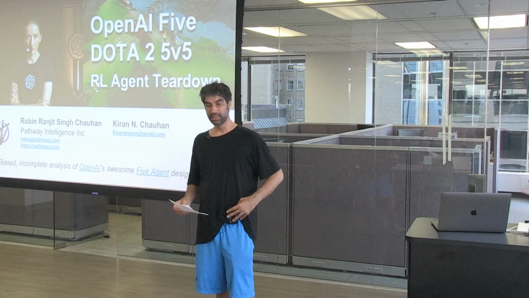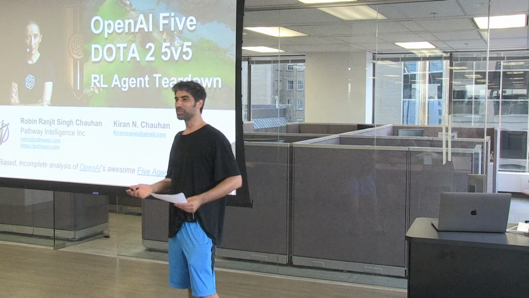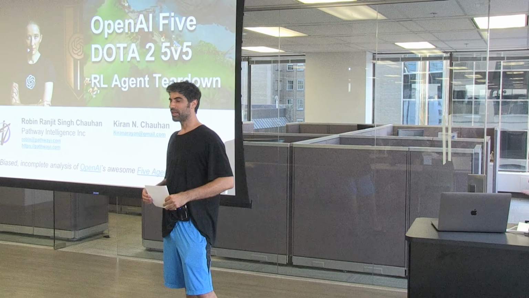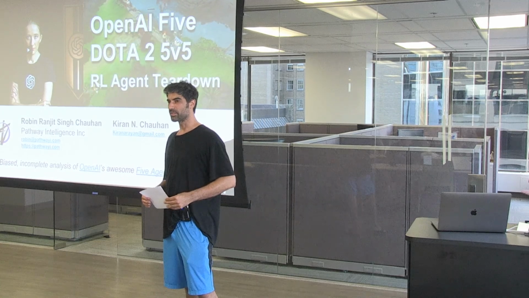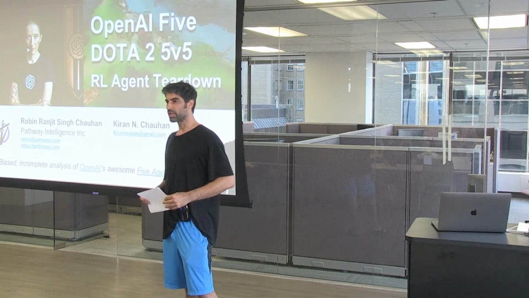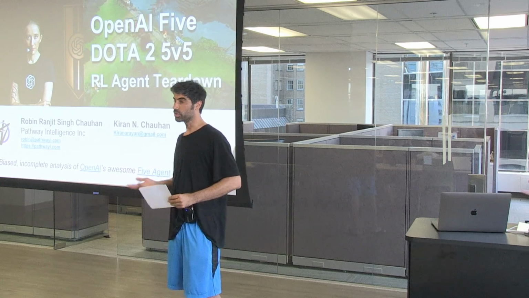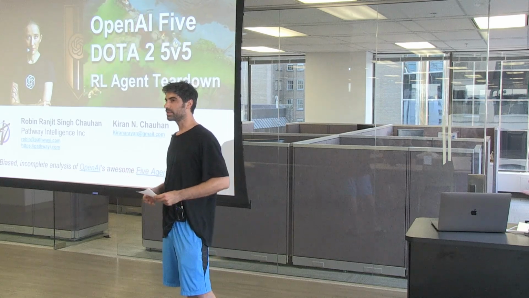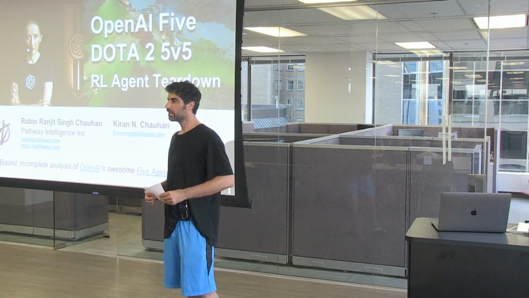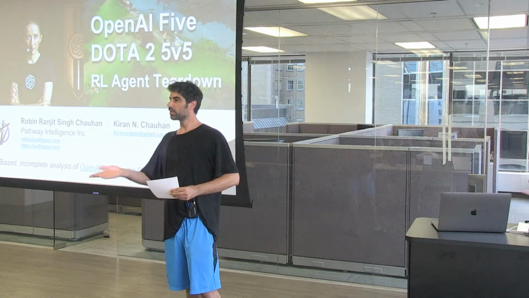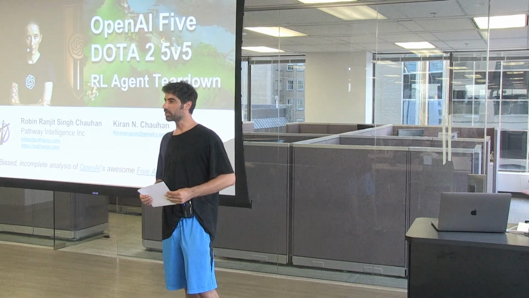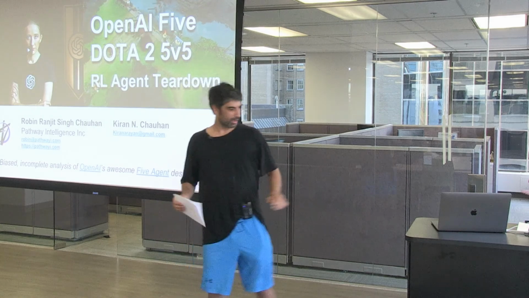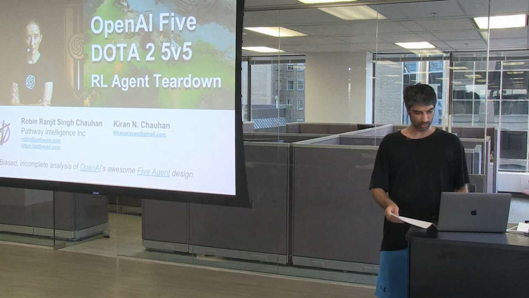Check. Yeah? Okay, sorry. So like I was saying, my name's Robin. I work for AgFunder. I'm head of engineering. AgFunder is a small VC focused on food tech and ag tech. I also have my own company here in BC, Pathway Intelligence. And my son, Chauhan, was kind enough to help me with this presentation. So I'm going to be talking about OpenAI DOTA 5.